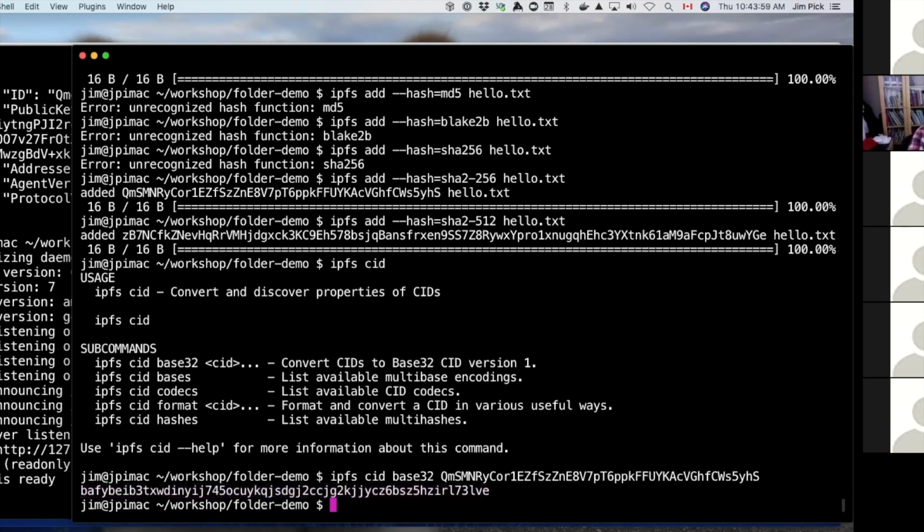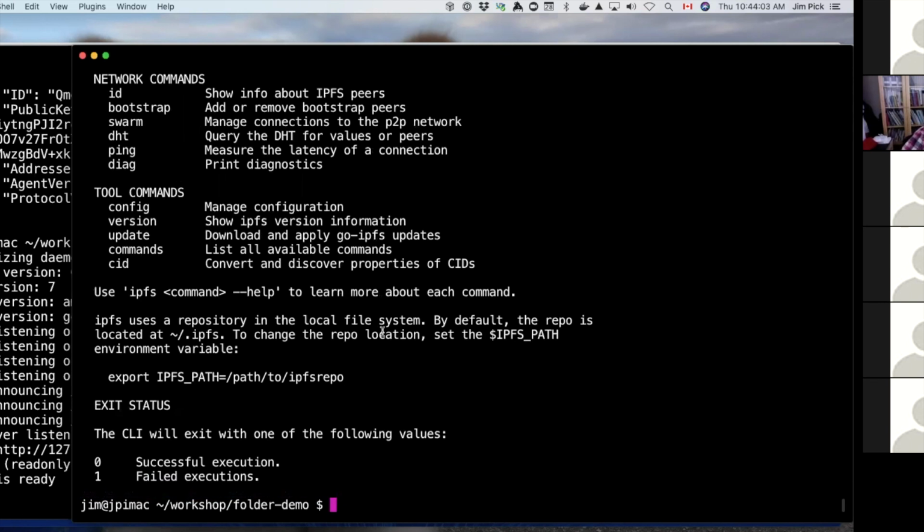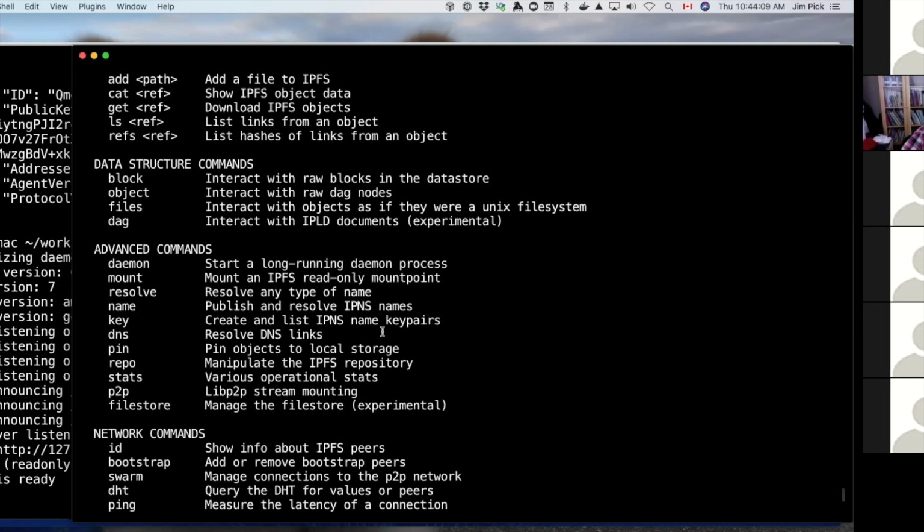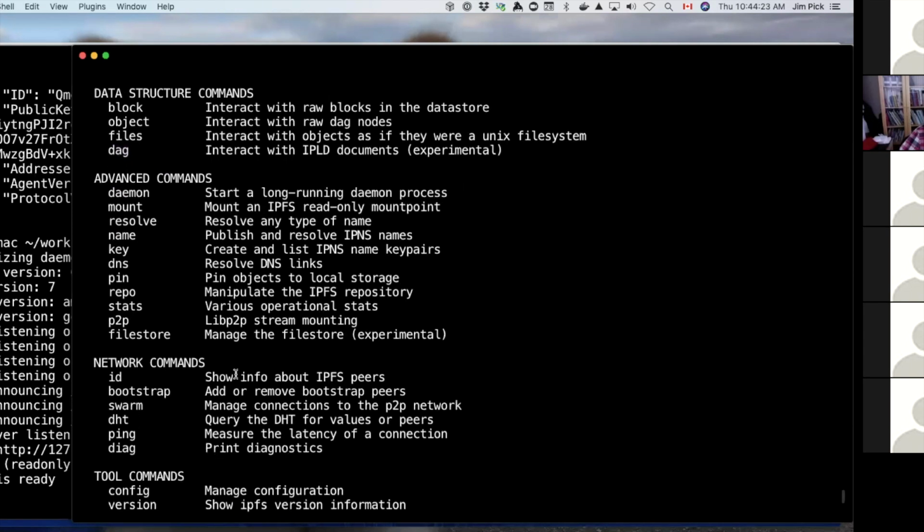Okay, let's see. We spent a lot of time on the command line here. I'm just going to see if I missed everything. Probably. So I think I covered basic putting data in and getting data out. I showed you a bit of how you can see the internal structures of it. One part that's probably important to understand is the networking aspect of it.